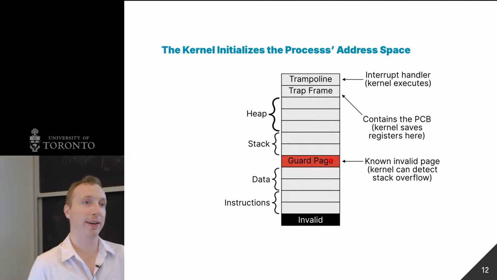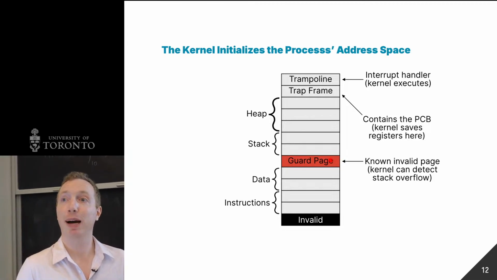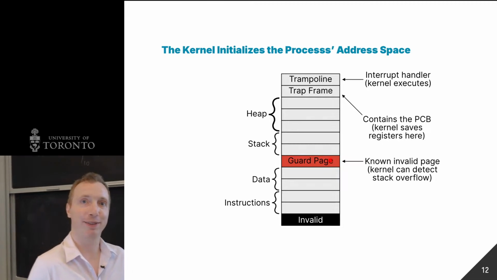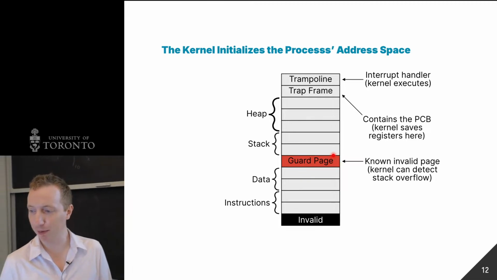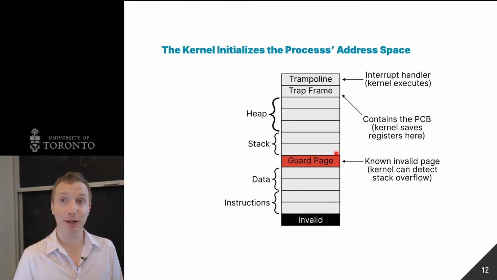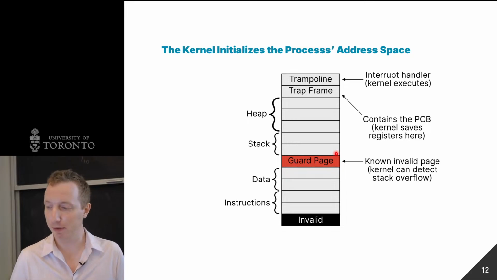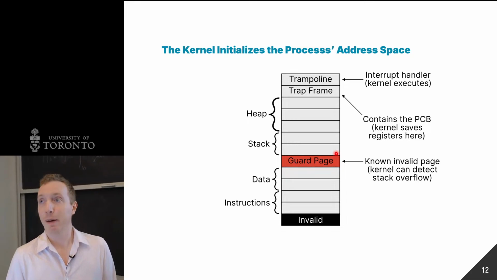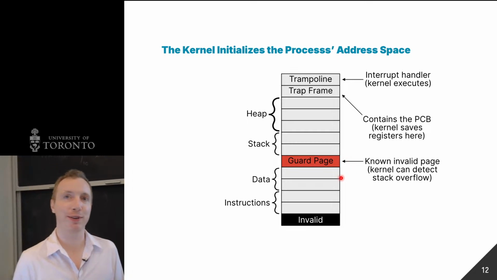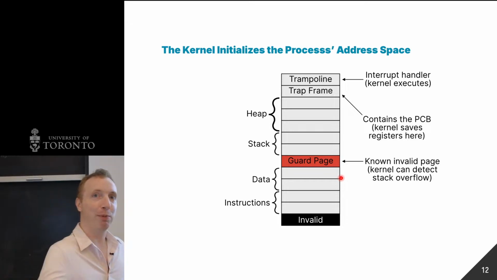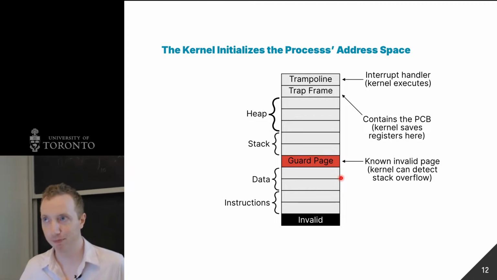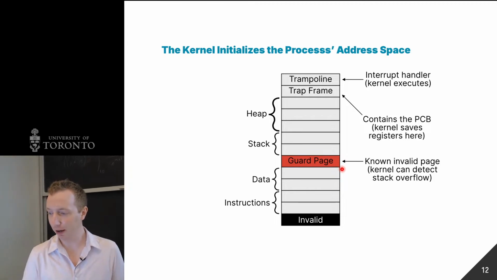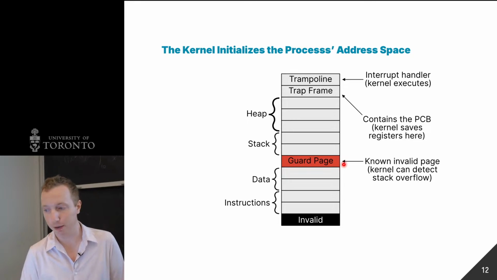Has anyone ever overflowed their stack so badly they just got a seg fault instead? I believe it's happened to me before. If you definitely had a stack overflow but you just got a seg fault, what could have happened is you just jumped straight over this guard page. So you overflowed more than a page, in which case you just got a normal seg fault and it just died. So you can overflow the stack so badly that you don't even get notified of a stack overflow.